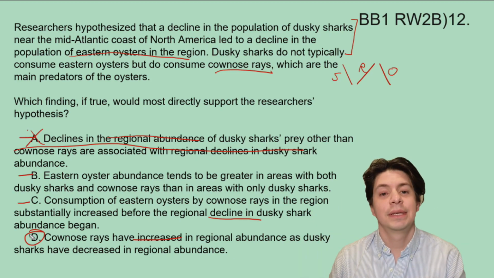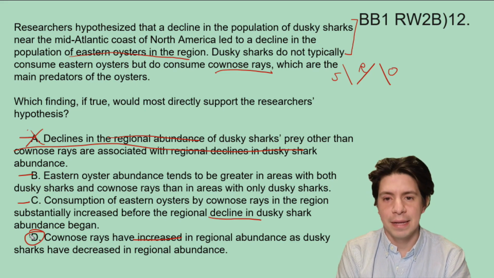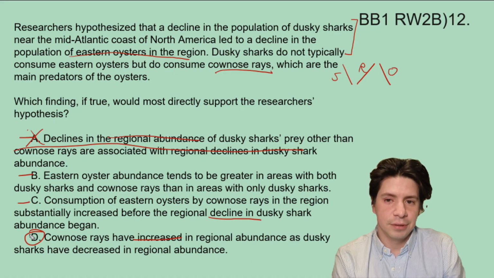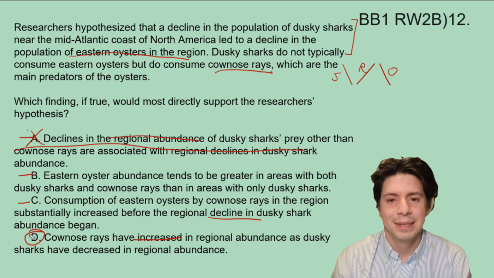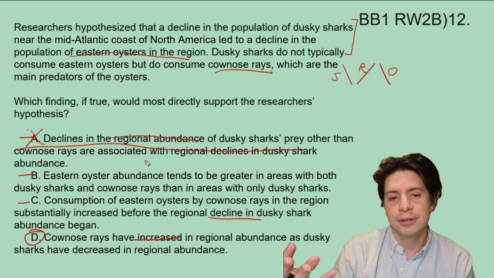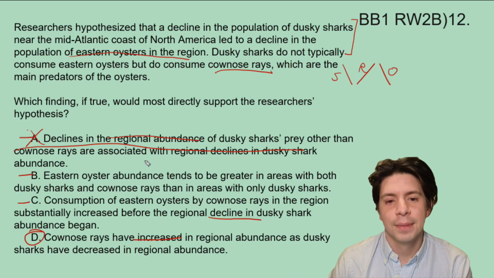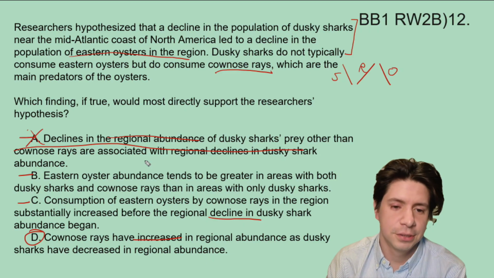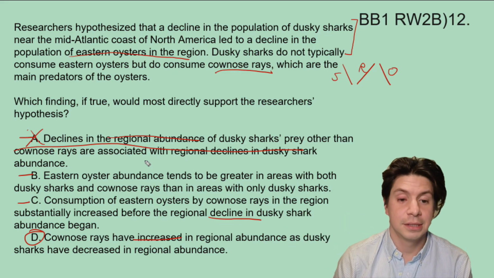They label this as a hard question because there are a lot of moving parts. You want to find the way to connect sharks to oysters, and the way you have to do that is through rays, who go in the opposite direction of the other two. If there are more sharks, there are more oysters because there are fewer rays. It's almost like they have an inverse relationship, while sharks and oysters have a direct relationship. So that's part of the issue. Then they also have a lot of words that aren't that necessary. The main one I'm thinking of is regional abundance. It kept coming up, but you just have to understand they're saying that as the population goes up for one thing, the population goes down for another thing in a region. They're not talking globally, and that makes sense. If you're talking about sharks in Australia, that doesn't really affect the sharks in California. So that's why they're saying regional abundance. You just have to train your brain to not focus on the words that don't matter that much so you can focus on the logic that does matter.